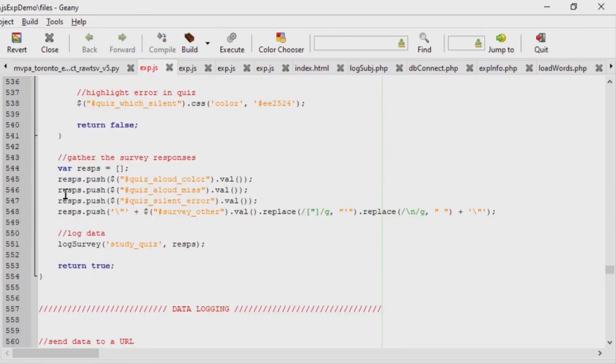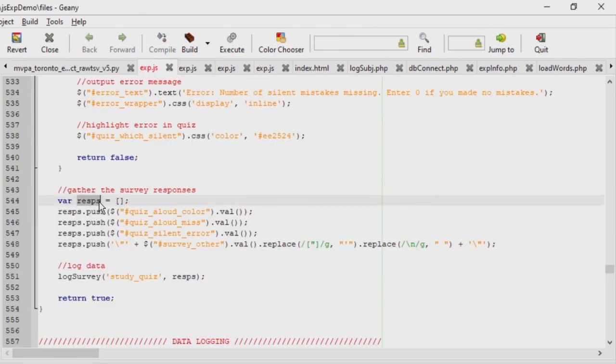If everything is valid, then it grabs the responses from the various questions and puts them into an array. It passes that on to the log survey function, which is the last data logging function that we've got. This log survey function uses the same data saving function that saving a trial does. So rather than study or test, we're going to list this as coming from the study quiz.